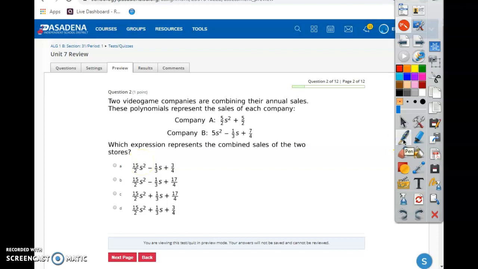Then I'm going to add, well, actually, this one's by itself because it's the only one that has an x. So you look right here, the only two that have minus 1/3 are these two. So it cannot be C and it cannot be D. And then lastly, you're going to add this one plus this one in Desmos and hit the fraction button. That's going to give you either 3/4 or 17 over 4. So pause the video, do it whichever way you want to do it, and get the answer going.